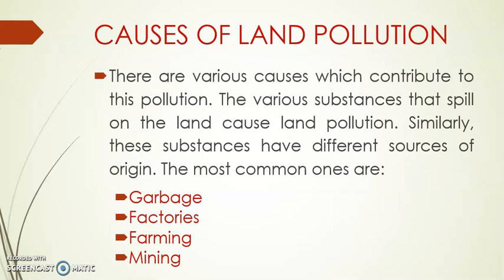So what are the causes of land pollution? As you all know, the garbage, the waste we generate, is thrown on the land, and it necessarily affects the land. Factories, the emission of fluids and fumes, and the release of water affect the land. And farming, the usage of pesticides, and some animal wastage affect the land. Mining, unnecessary digging, affects the land.